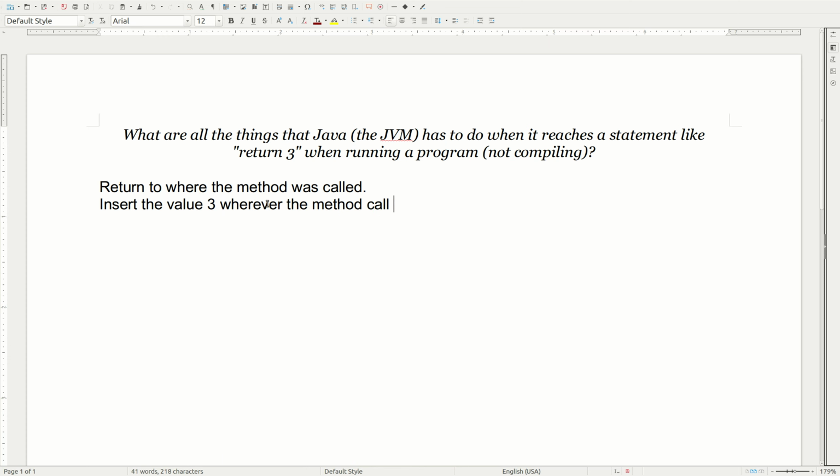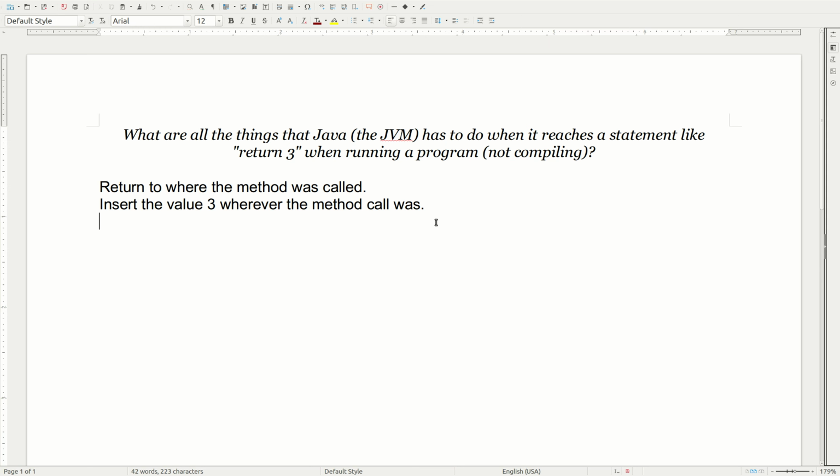It won't actually do this, but we can pretend that it scratches out whatever method call was there and puts 3 in its place, so that if someone had said x equals my function, and my function returns 3, then x will get 3 assigned to it.